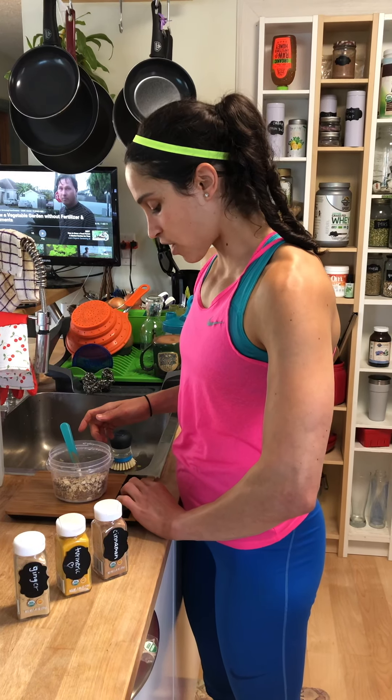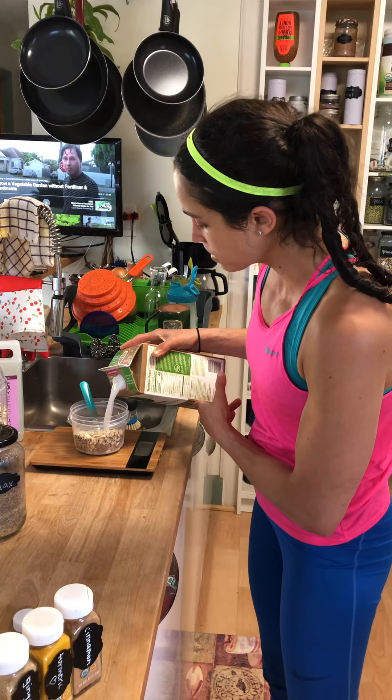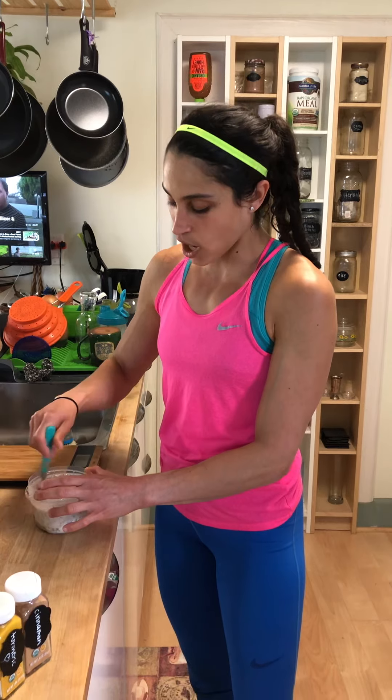In order to soak our oatmeal, I'm putting my scale on fluid ounces. If you don't have a scale, just use a one-cup measurement — I'm putting in one cup, eight fluid ounces of almond milk. Almond milk is my non-dairy milk of choice, but you can use whole milk, 2%, skim milk, soy milk, or even water. If you do any less than eight ounces, you'll find in the morning that the oatmeal is really hard like a block. Chia seeds absorb nine times as much liquid, which is why chia gel takes up so much space — they'll expand, and the oats will expand as well. So as long as you have enough liquid, your body will be able to digest it properly.